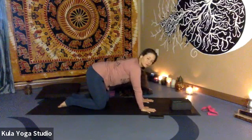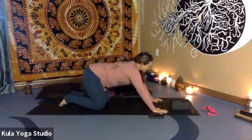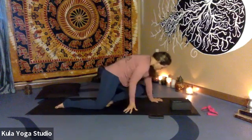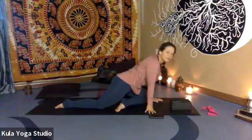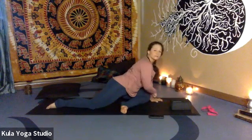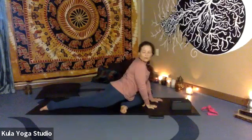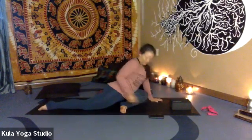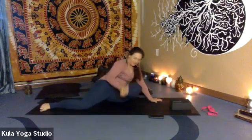Next, we'll move into your sleeping swan, also known as your pigeon pose. So with sleeping swan or pigeon, I'm doing my left leg first. Do whatever leg you want to do. I'm doing left leg. So my left knee comes to my left wrist. I start to walk my right leg back towards the back. The heel of my left foot ends up in front of my right leg. So it's crossed across my body.